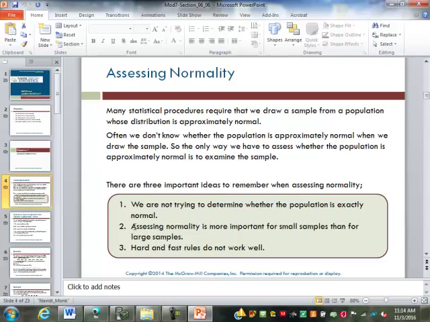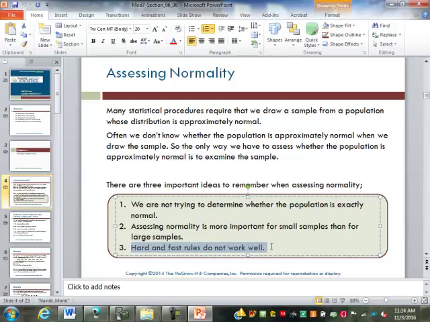It's more important for small samples than for large samples because we saw if a sample gets more than 30, the distribution of the means or the proportions is going to become normal no matter what. So if we're looking at small samples, it's when it's more important to assess that normality, because if it's not a normally distributed population, in the small samples, their means are not going to be normally distributed and their proportions won't be normally distributed. So there are no hard and fast rules.